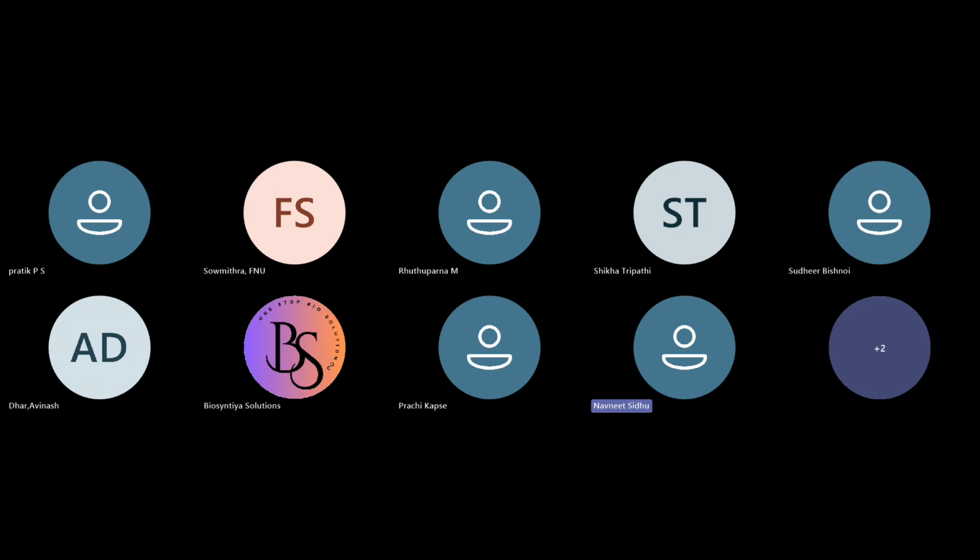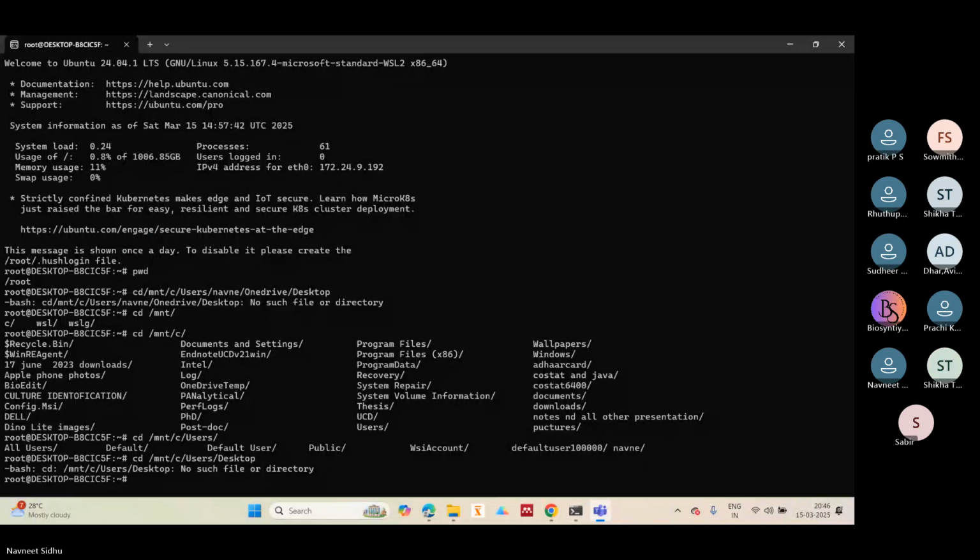I tried the same steps, but I was still not able to get it. Please share your screen. One second.